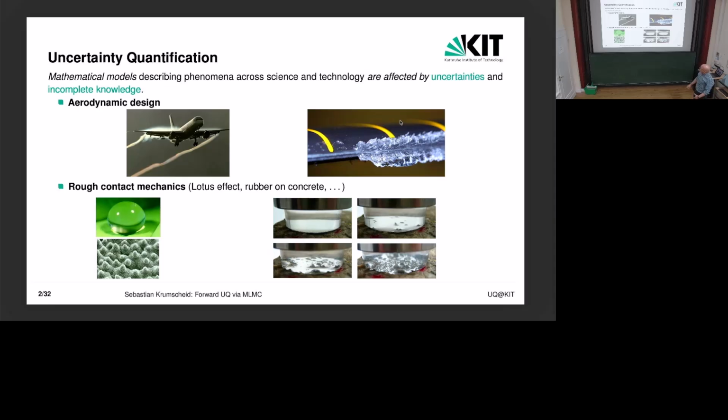And although I don't need to motivate uncertainty quantification, I still like to show this slide nonetheless because it has some nice pictures of applications where we have used the tools that I'm going to present. We have some applications in aerodynamic design and uncertainty, or some contact mechanics of some nonlinear models that are relevant. What I guess most of you agree on is that these mathematical models that we use to describe something in the real world are very good oftentimes, but they are far from perfect, in the sense that there may be uncertainties and there may be a lack of knowledge.